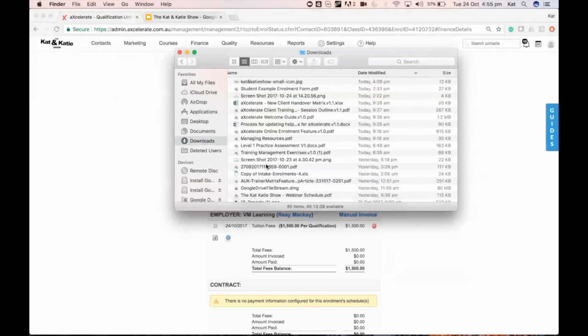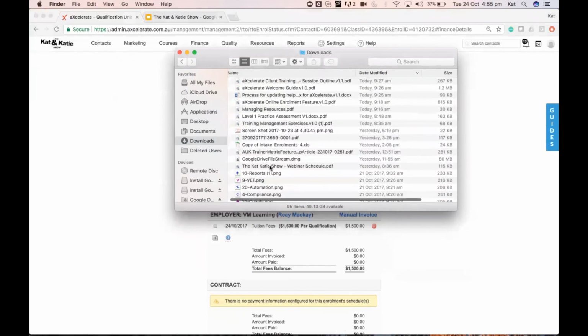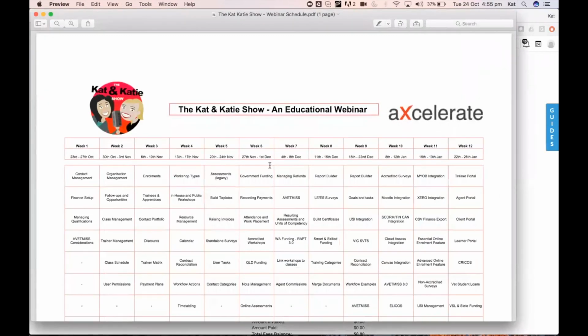here. We can see that we've got the webinars here. So this week we're looking at contact management, finance, qualifications, and VET considerations. But our next finance section will be coming in when we talk about discounts and payment plans in two weeks' time. So you'll have a lot of information there. Again, as I said, discounts and payment plans will be done before you start raising invoices. And it's part of your setup, but because they are so big, we've decided to have a separate webinar for each one of them. And give you a break in between as well, because finance can be fun at the best of times, right, Kat?